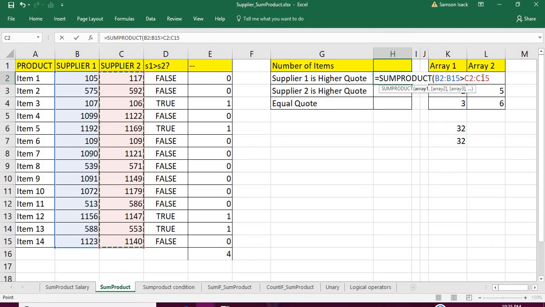So this itself is the array of true and false, and sum product won't accept an array of true and false here. If you put only true and false, it will come as 0. What you need to do, as I said, is convert this into ones and zeros. How to do ones and zeros?